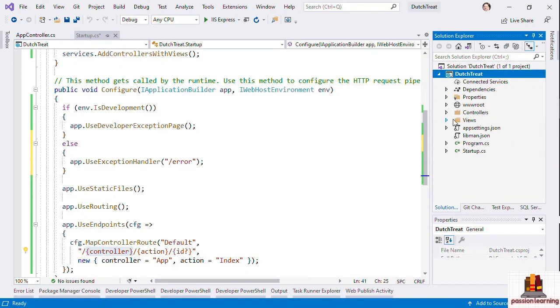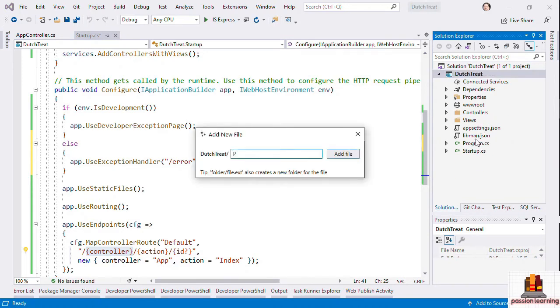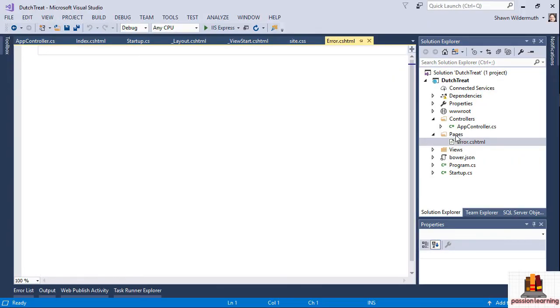Instead, we're going to use Razor Pages to do it. And we're going to come over here. Now let's create a new top-level folder called Pages, which is the conventional name for it. And then we're going to create a page called error.cshtml. And by convention, this name is going to be mapped to whatever this name is here. We're going to assume that these named pages are going to be mapped directly to the URLs. Let's create something simple here, like, sorry, we've had a problem. Please retry later. Or whatever you think an error page should really do.